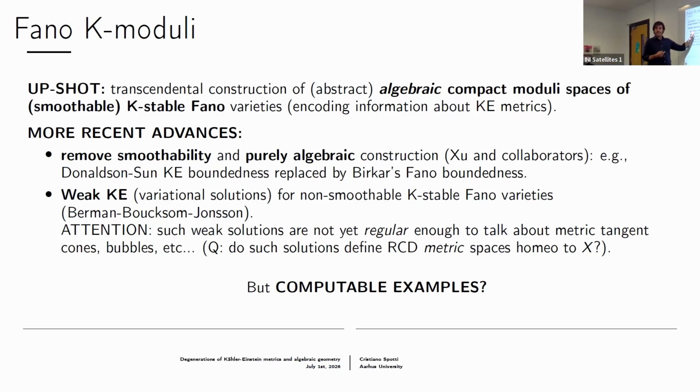But in the transcendental setting, you can rely instead on the Gromov-Hausdorff boundedness, or compactness, and then the embedding in P^N. And furthermore, more recently, there is a variational approach to solving the conjecture, and Berman-Boucksom-Jonsson show that K-stability, even in the smooth case, suffices to get a weak Kähler-Einstein metric. But the weak Kähler-Einstein metric technically is not really a metric. For instance, it's not even known if the metric completion of the smooth locus is isomorphic to the original variety. So many things that one can get, for instance, if you want to talk about the tangent cone, etc., are not yet available in this scenario.